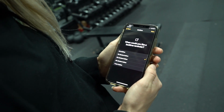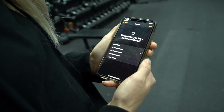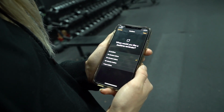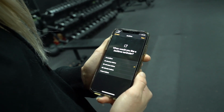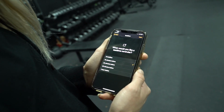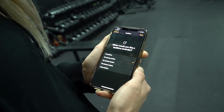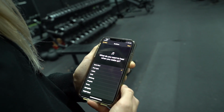The reason why they do this is because even though you say, hey, I'm going to go to bed at 10 o'clock tonight, you start doing things, you start cleaning the dishes, you start watching Netflix, you start being on your phone, you forget, and then the time passes by. Next thing you know, it's 11 o'clock, and you're not going to get your full 8 hours of sleep. So Kennedy is going to set her time for 30 minutes before. When she's watching Netflix, she knows it's time to start closing everything up.